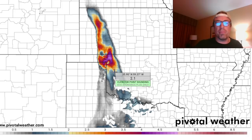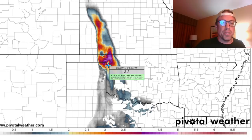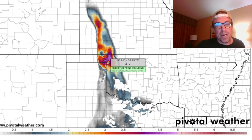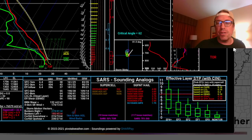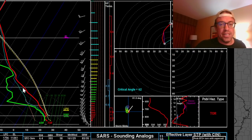Interestingly, it doesn't have as much Significant Tornado Parameter off to the south — just a little bit of mixing, a little bit less curvature in the directional shear in the low levels. But up near the nose of that instability, far northwestern Oklahoma, northwest of Woodward, up near Laverne, that's a pretty prime environment for tornadoes right at about 0z, so it's possible we're going to be in nocturnal chase mode once again.